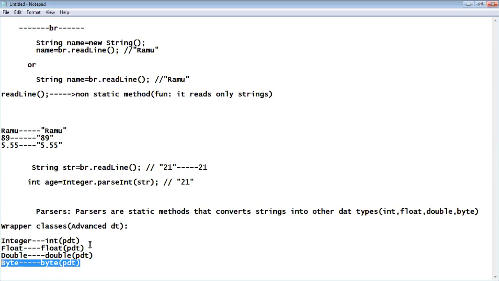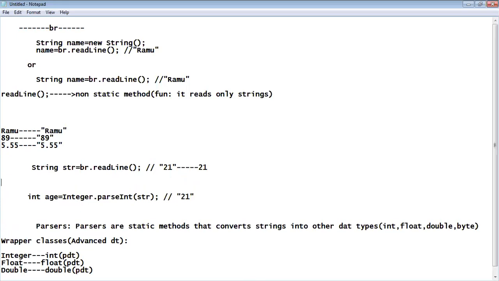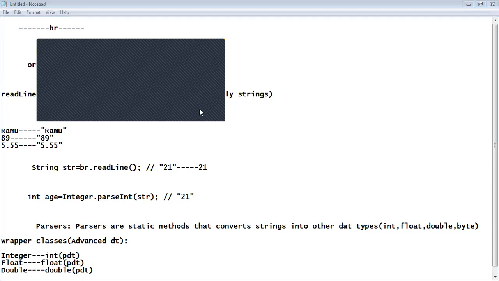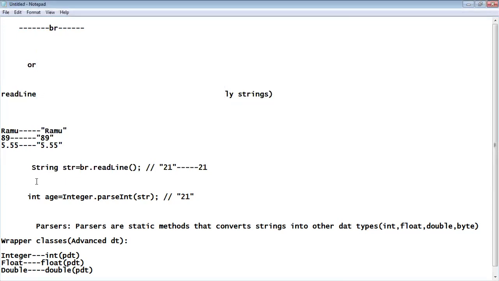And now, see, if you are dealing with an integer, this is a setup which I made here. Integer dot parseInt within bracket. See what is happening here. Str is in the form of string, isn't it? That is converted into integer. See where it is converted. Here, now that string 21 is converted into integer 21. Who is converting? This method. What is that method? Static method.